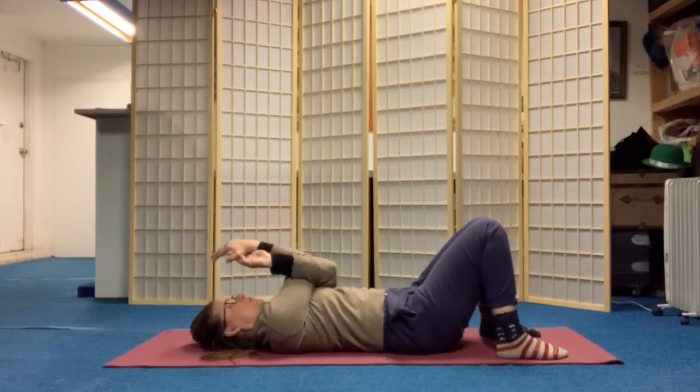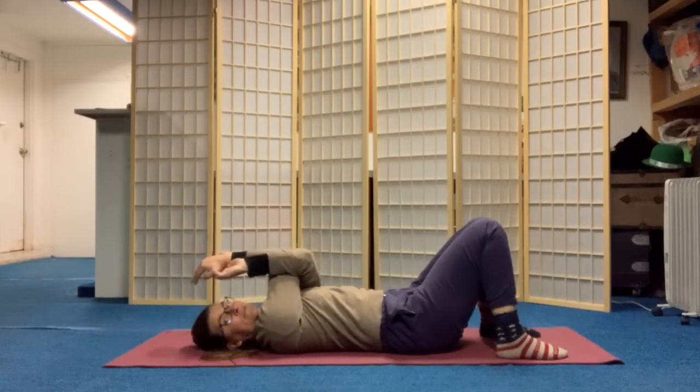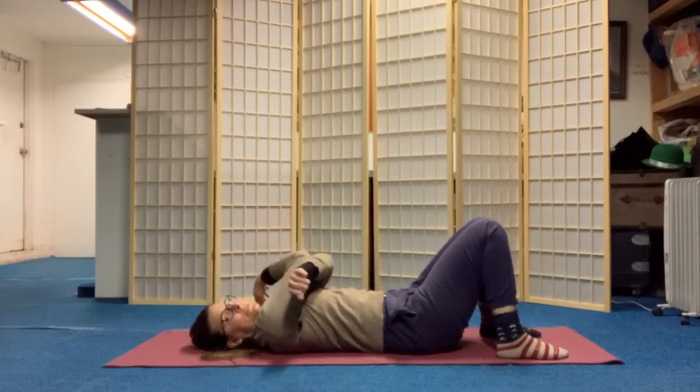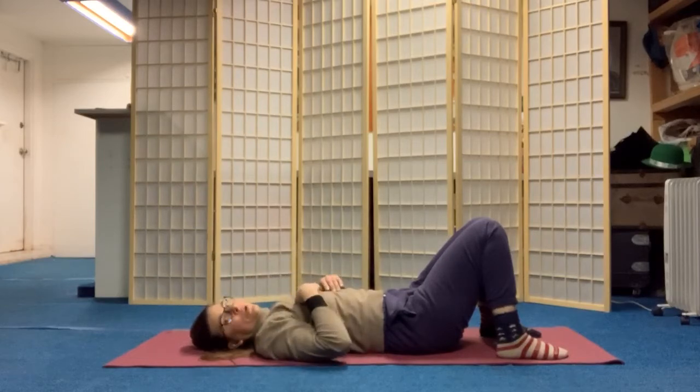And I'll show eagle arms one more time. Bring the elbows up, leave them up, whatever one you're doing. Now, that one action we just did where we used our shoulder blades to kind of scoop the arms up, scoop your shoulder blades up just a little bit, letting that area come off of the earth, and then go ahead and come back down, release the arms, and we're going to go to the other side.